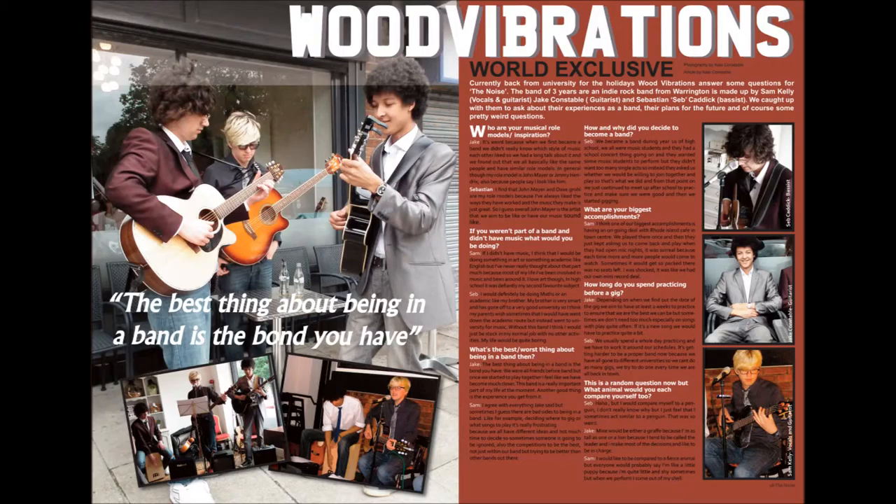On my double page spread, I learnt how to do a lot of new things. On the prelim magazine, we didn't do a double page spread, but this gave me the chance to make one and see what I could improve on if I ever did one again. I made sure my double page spread linked well with the rest of the magazine by ensuring the colours, content, and layouts looked like they were part of the same magazine and all related to rock music. I learnt how to use more tools on Quark and Photoshop, and I got a better understanding of how to successfully research things — including sister magazines, magazine publishers, and audiences.